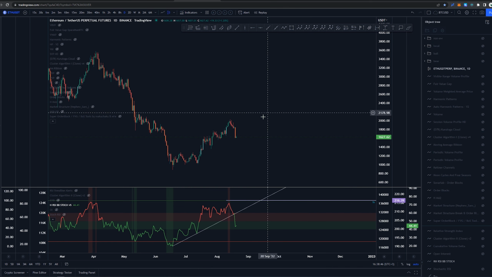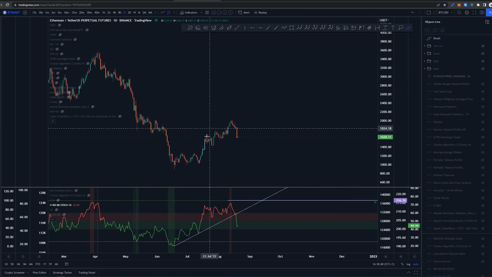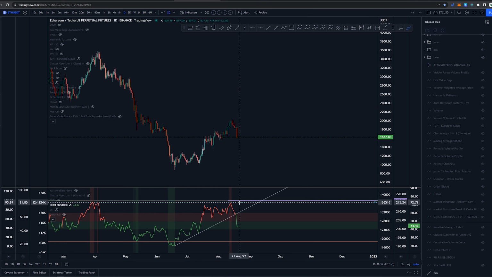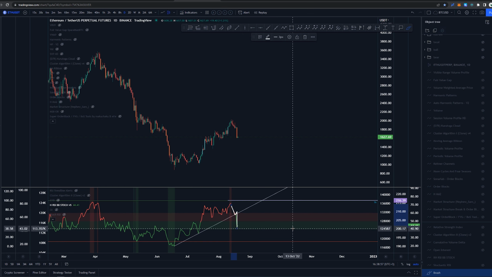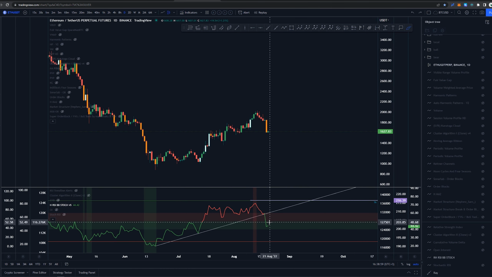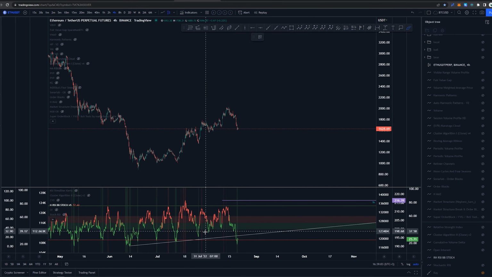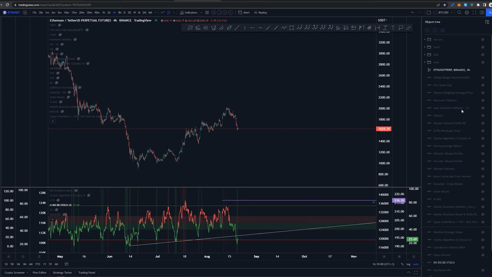Starting here on the daily time frame and looking at these more local scenarios since mid-June, we've had this trend line here on RSI. We had that hit as support, a small bounce, and then it just went straight through it on the daily. On the 4 hours, we have already broken that also, so that is no longer useful to us basically.